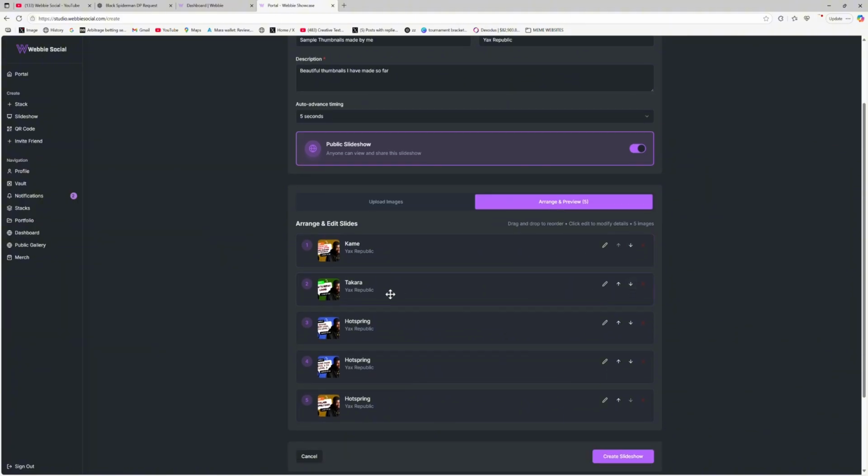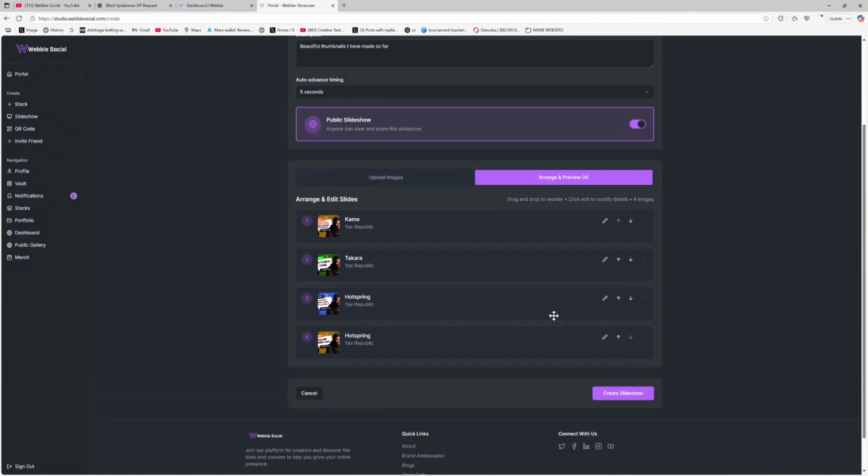So if I want to bring this one down, I can either hold it and drag it, and then that comes down, or I use this arrow button, and then this X here can actually delete anyone. So like, let's just say I want to delete this one here. Let's just say I want to take this one out. If I click X, it's gone.